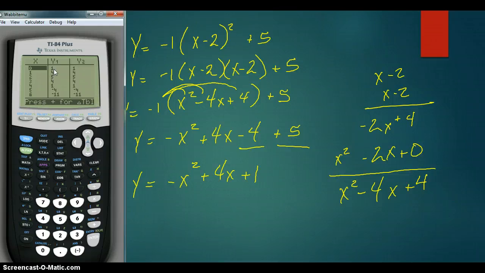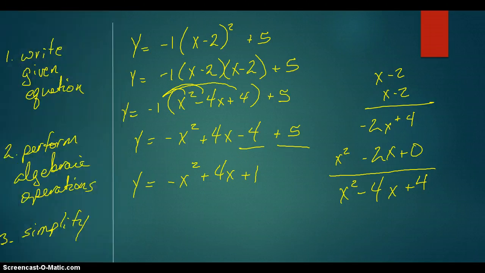Aha! If you'll notice, y1 and y2 are 1, 1, 4, 4, 5, 5, 4, 4, they're exactly the same. So we know that those two are the same equation, just in different forms. So we can pat ourselves on the back. We took it from this vertex form to this standard form. If you think you've got it, guys, feel free to pause the video and do your practice problems.